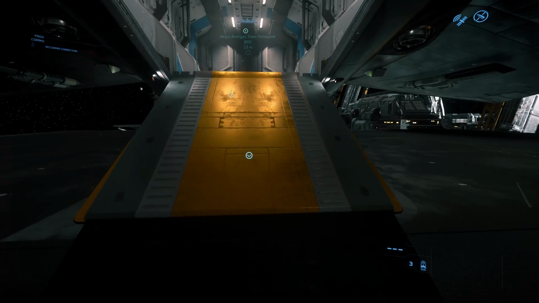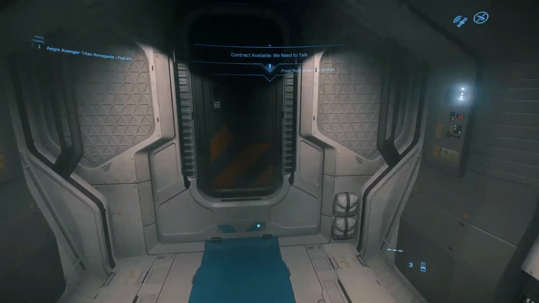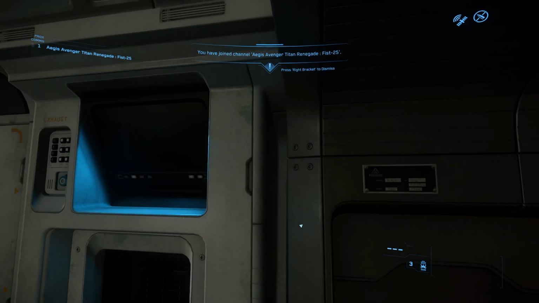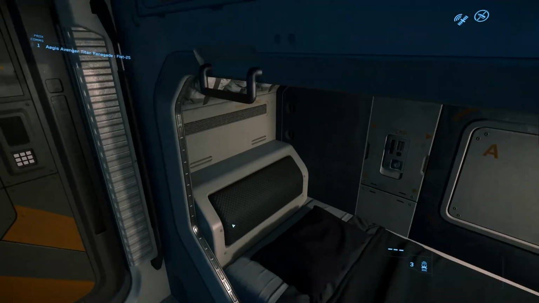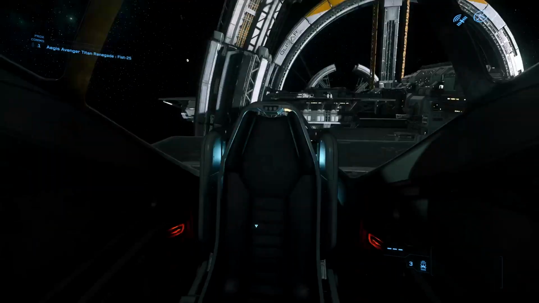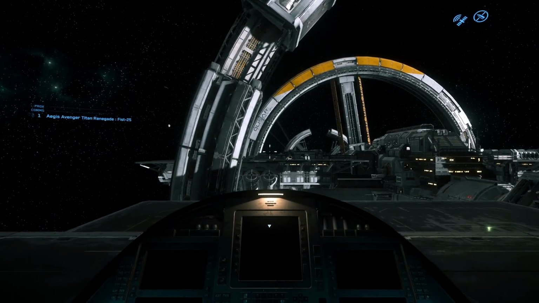But here's from the back. We'll go ahead and enter from the rear section of this ship and get it into space and take a look at it. You see the cargo area is exactly the same, and so is the bed area. So you can sleep here and sit down, but other than that, that's pretty much all the interaction you're going to get on the Avenger Titan Renegade. So let's hop in this pilot seat as we're here at Port Olisar, and we are going to start her up.